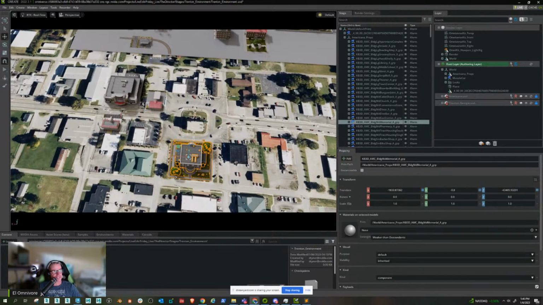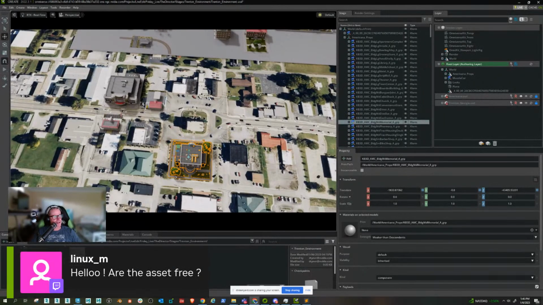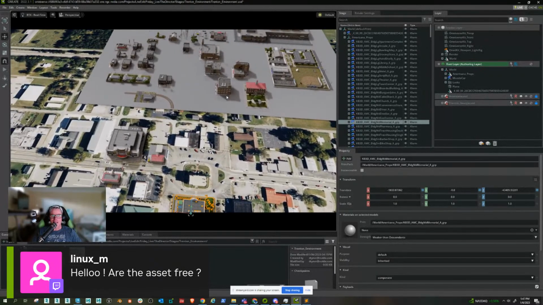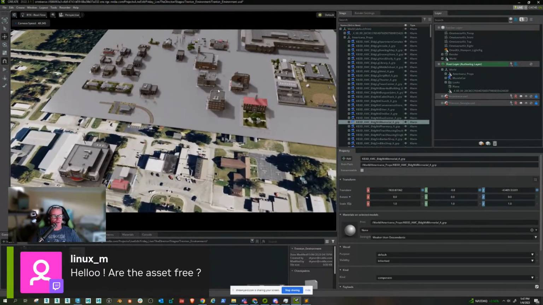Are the assets free? No, these assets are not free. I had to pay Kitbash. This Americana set cost, here, let me show your comment. So I had to pay $200 for this today for Kitbash. That's, I mean, that's dedication, you guys. That's my money. NVIDIA didn't pay for that. I paid for that. But I really liked it, and it's an investment anyway. So yeah, they're not free, but some of them will be free as we move along.